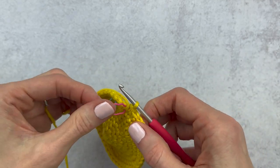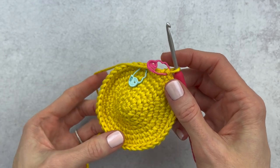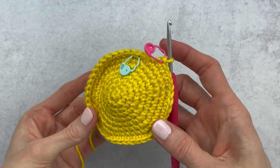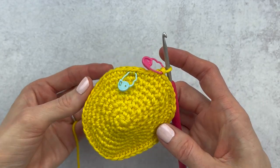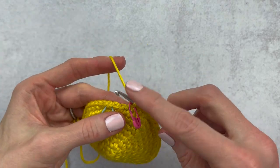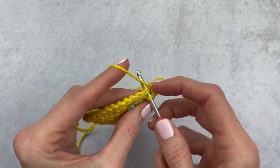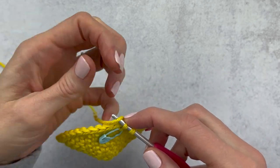Okay, we're reaching the end of round 9 here. You should still have 42 stitches. I'm going to change my stitch marker. And then for round 10, I'm going to do a few more stitches. Make sure to flip your work back out, because when we are doing single crochet rounds, they will tend to flip up on us. Okay, so working a few of these stitches.